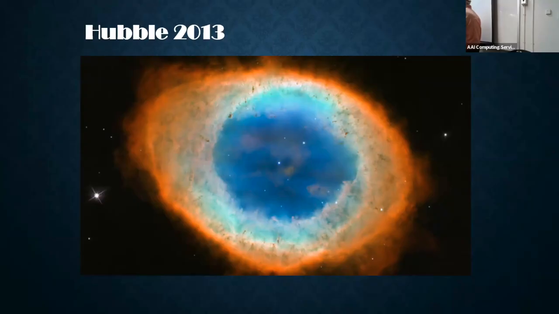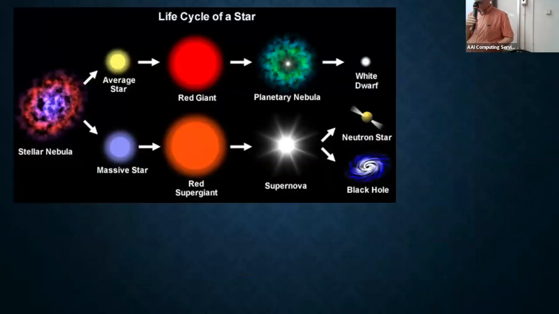The Ring Nebula isn't actually a ring. I think it's more like a tube that we are looking at edge on. But you can see the white dwarf that is the progenitor of the Ring Nebula is still shining in the middle there. So this is called a planetary nebula, because to astronomers in the old days, it looked kind of like it might be a planet through their telescopes, but it really has nothing to do with planets. It's the end of the life cycle of a typical star.